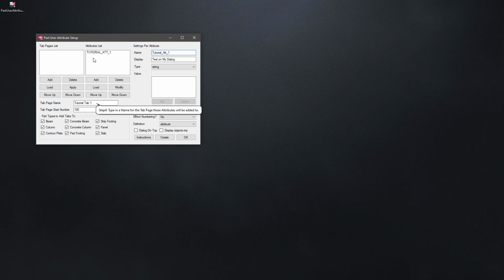This is where that resides. Once you add that information, this is where the tabs that attribute will be applied to, the tab list. And then also down here, when you're checking these boxes, it'll associate with those types of objects. Once you get through that, you hit OK and then create.